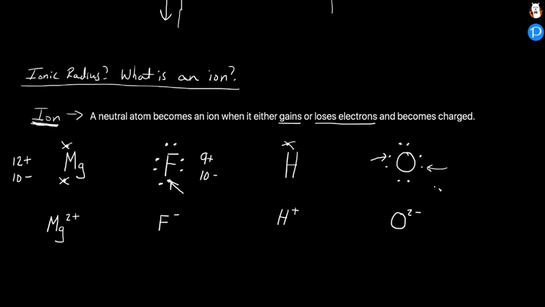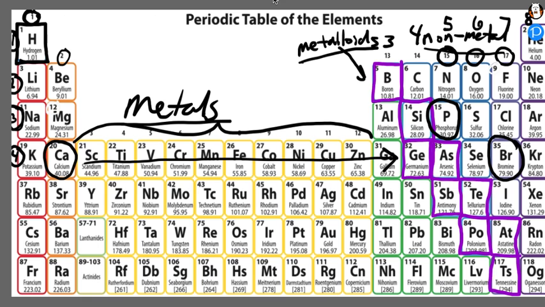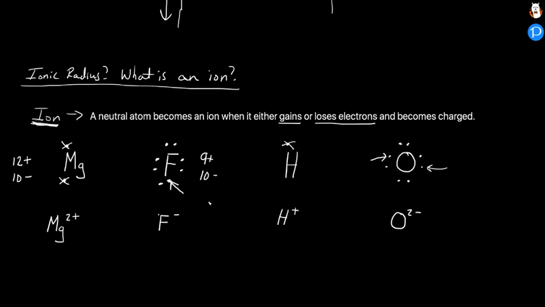And for the most part, most elements on the periodic table don't really exist as just neutral atoms. Most of them exist as ions, especially all of these really reactive ones, like these alkali and alkaline earth metals here, and things like oxygen, fluorine, chlorine. For the most part, they exist bonded with other things as ions. But again, we'll get into more of that later.